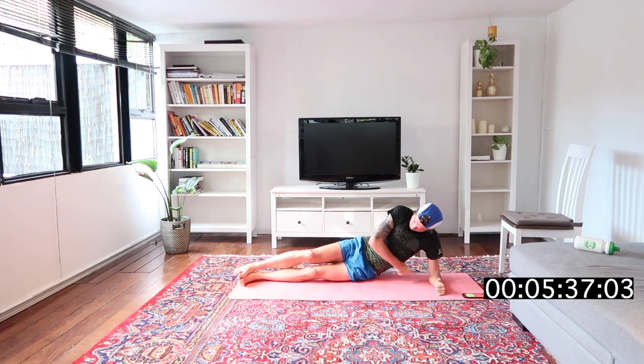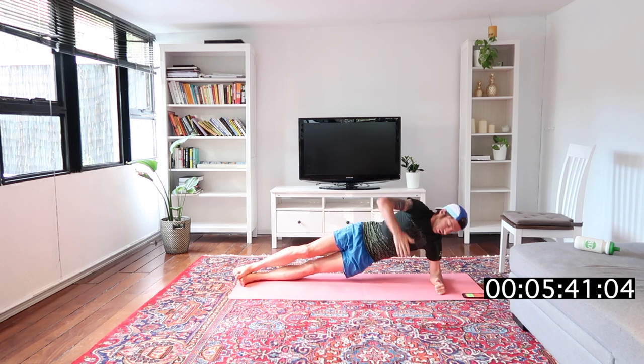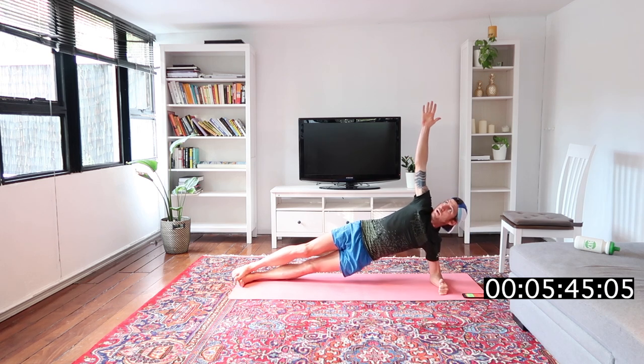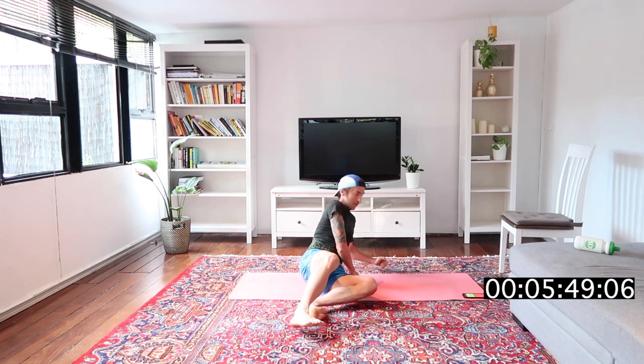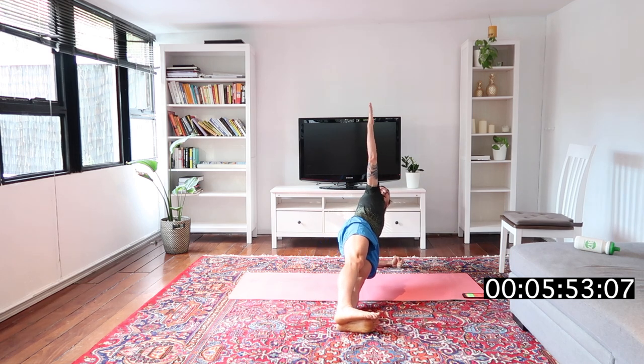So I'm trying to create a straight line between my feet and my elbow. I'm literally going to go up, in, and up. Side on, it will look something like this. All right, let's do it.